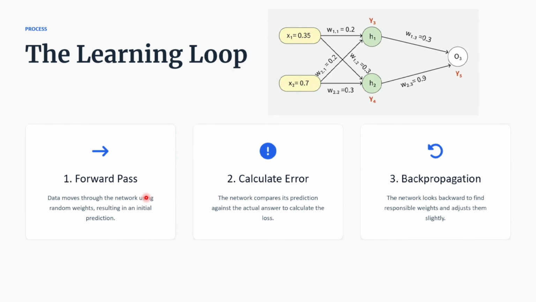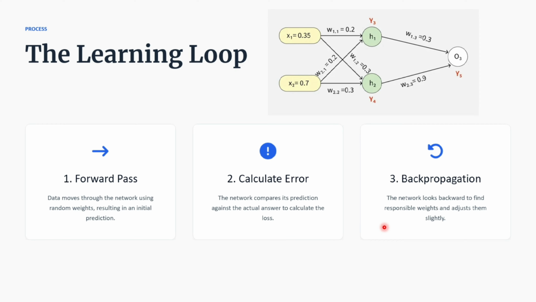First, there's a forward pass, where the network takes an input and makes a prediction. Next, we compare this prediction with the actual correct answer and calculate how wrong the prediction was. This wrongness is called the loss or the error. Then comes backpropagation, where the network looks back and figures out exactly which weights contributed to that error. Finally, the network slightly updates those weights to reduce the error in the next round. The entire loop repeats thousands of times and slowly the network's guesses become more and more accurate.